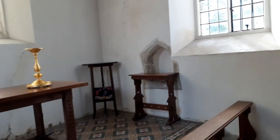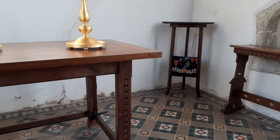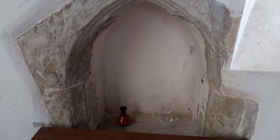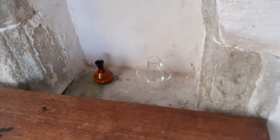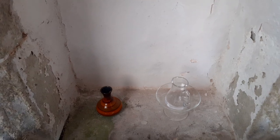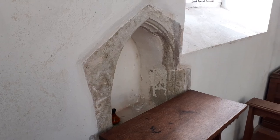Also, this is a piscina sign — I believe I might have pronounced that wrong. So into the most holy part where the altar is — but this is fascinating. This is 600 years old, and it's also blocked up. You can imagine the builder putting his chisel through here, exposing a void. This is where, in Catholic times, the oil and the water would have been kept. A priest certainly wouldn't have let a guy like me walk up here in those times.